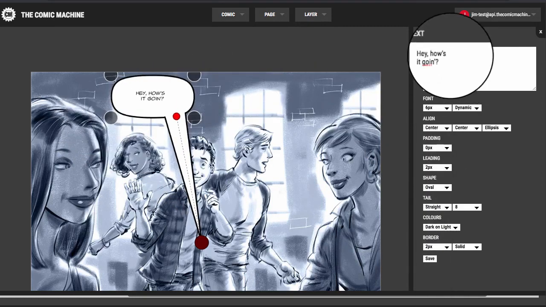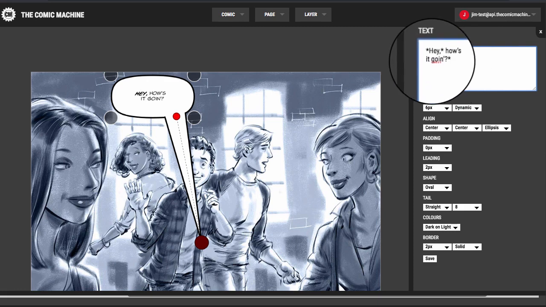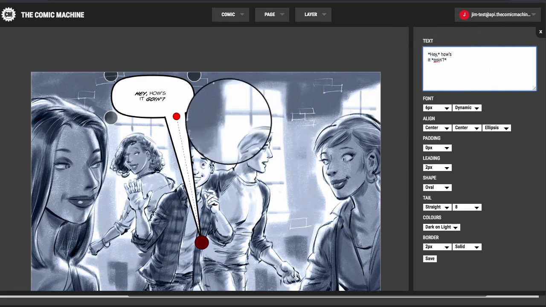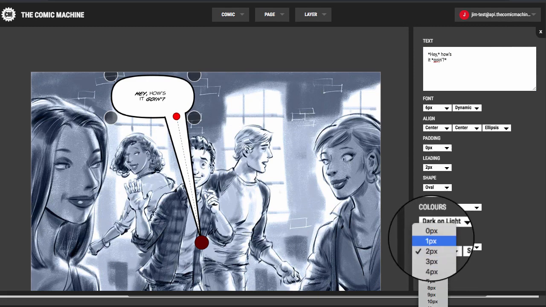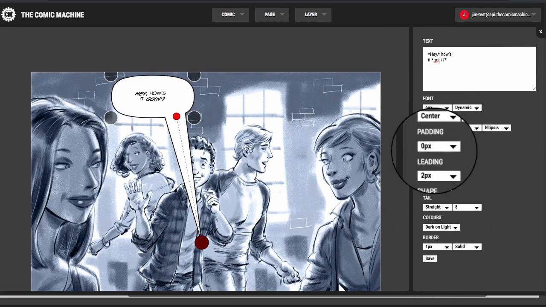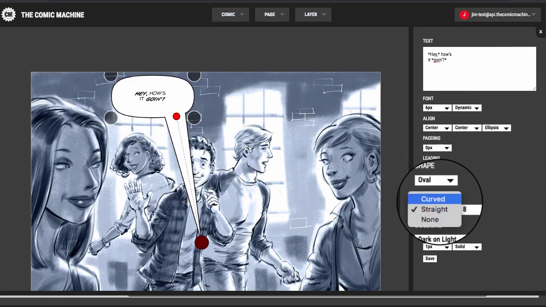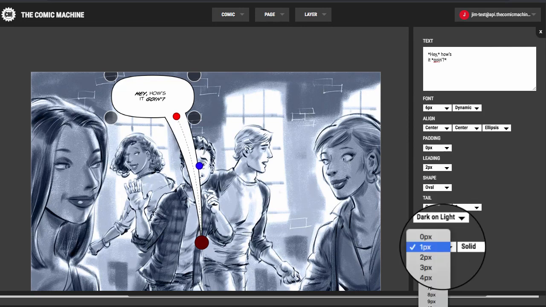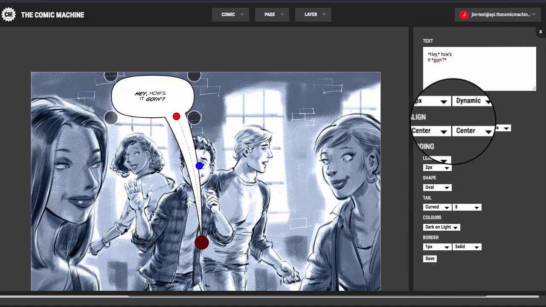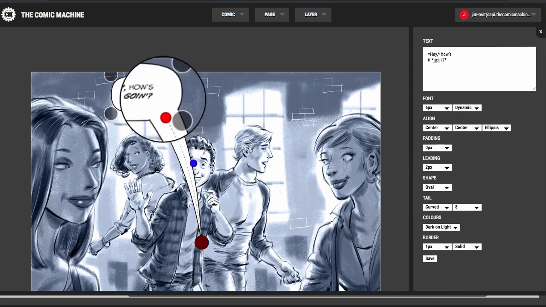I don't want any padding. I'll make hey bold. So add asterisk before and after. And going, I'll make it bold. I'll apply all the parameters. Curved. 1 point. I think it's all done there.